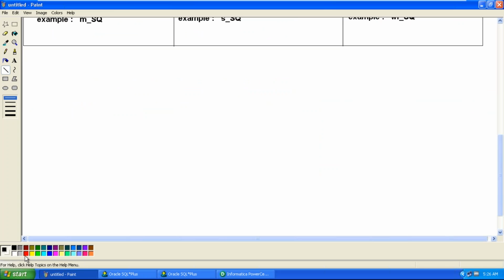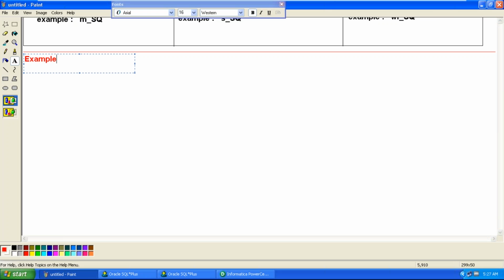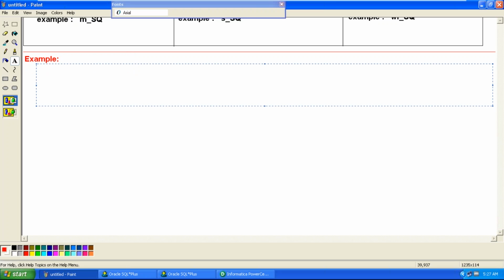So what is the first example we did? The same example I'm repeating once again. Load the employee details from src underscore emp to tgt underscore emp.